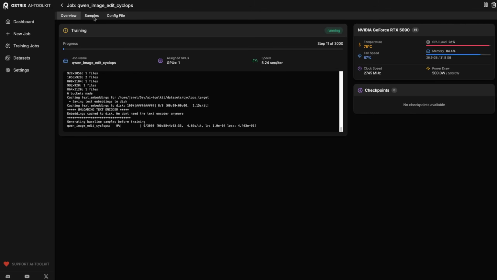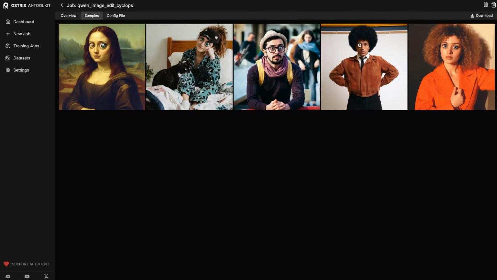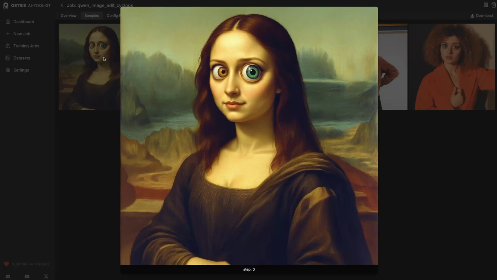Let's take a look at samples. I haven't looked at these yet. I've done this twice. Every single time the model already knew it, but we tested it. It does not know cyclopses. I'm going to click this, fingers crossed. If we see a bunch of cyclopses, I'm about to be pissed. Okay. We got something. It's very interesting. Okay, so there's 2 different color eyes. It's definitely doing something with the eyes. So this should be pretty easy to train because it already knows I'm doing something with the eyes. So this is good.